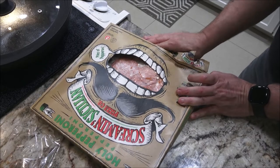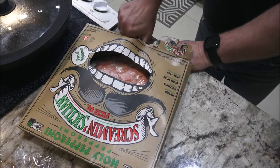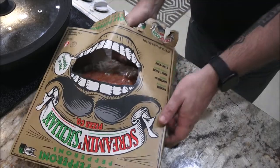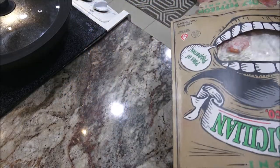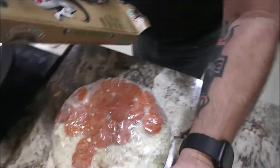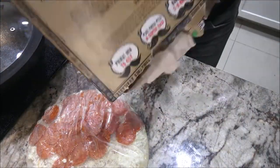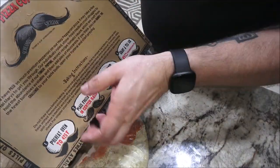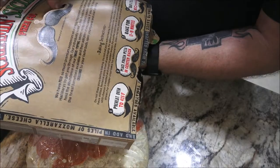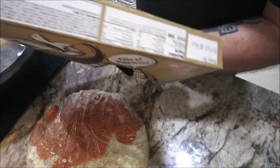But this one is the pepperoni. And it says piles of pepperoni. I'll show you something really cool on the back, too. Look at this. This is crazy. If you guys haven't tried this, I'm about to knock my camera off the thing. There we go. Look at all these pepperonis. But you can pop this mustache out of here, and you can wear it. So you can look like Screaming Sicilian. Isn't that cool?